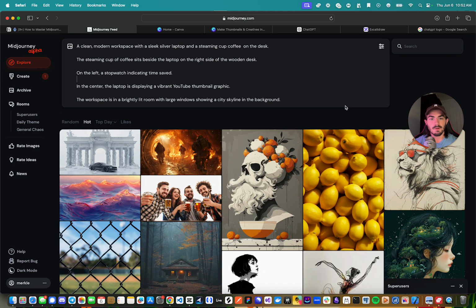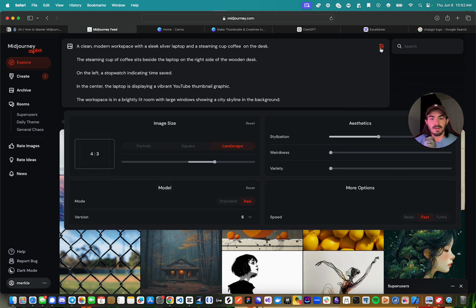So I'm going to take this and we're going to go over to MidJourney and experiment with what we can get. All right, guys, so I am on MidJourney's website right now and I have the prompt loaded up. Another quick thing, I am changing the mode to raw and keeping it there because I want it to look as realistic as possible. And I will play around with the stylization and the variety just to see what I like best. So I am going to generate a couple variations and then I will come back and we will review the variations and then move on to Canva.